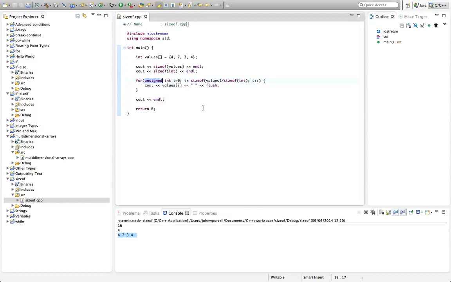Okay, that's it for this tutorial. It's worth practicing this. Just declare an array. If you really want a challenge, make it a 2D array, and instead of hard coding the number of elements in the array, use sizeof to get it in your loops. With a 2D array you can do this as well, but it's going to be a bit challenging. You can have a go at that if you're feeling ambitious. Otherwise, try a 1D array.